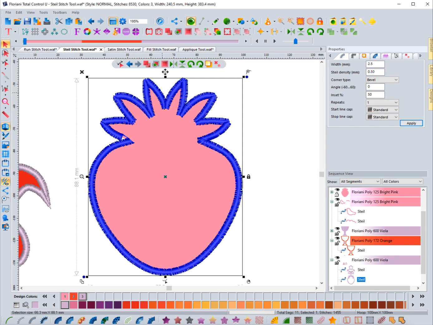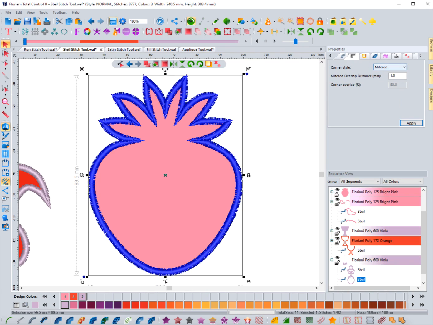Notice how it shortens that up quite a bit. That's a little bit more like the original was supposed to be. Let's hit apply, and you can see that that one is quite a bit different too from the sharp. Let's now come over here to the corner style and choose auto and see what it does. So auto is capping. You can see it chose to cap this corner and made that little triangle right there. We already saw mitered.